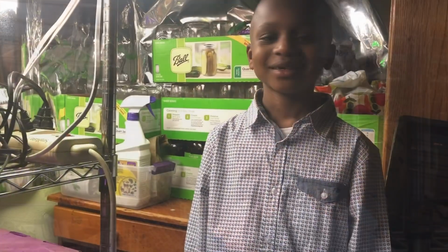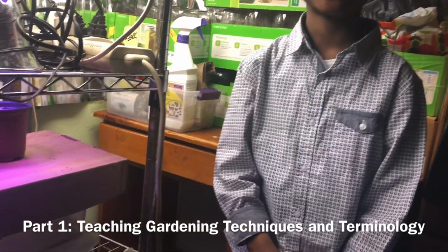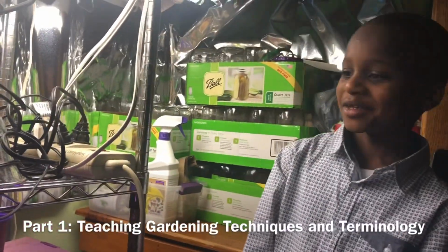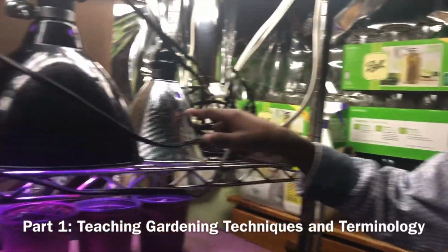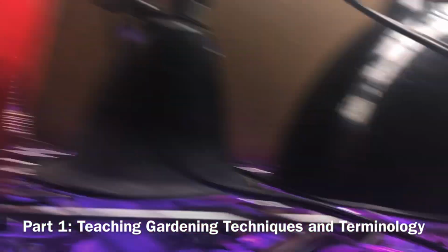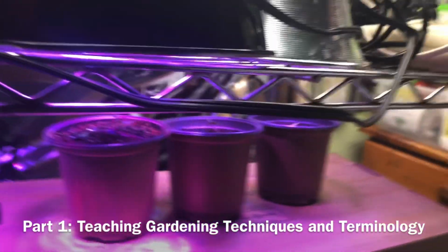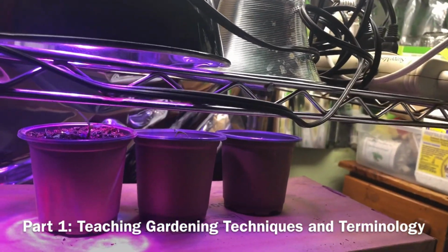Hey Brian, what you doing? I'm putting the plants under the grow lights. Show me the grow lights, please. These are the grow lights. Okay, I plugged in 4. You plugged in 4 of them. Okay, and you put in those plants right there? Yes. Okay. So what's happening with the plants?